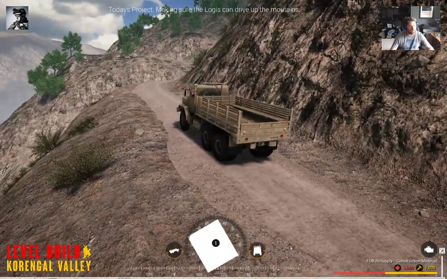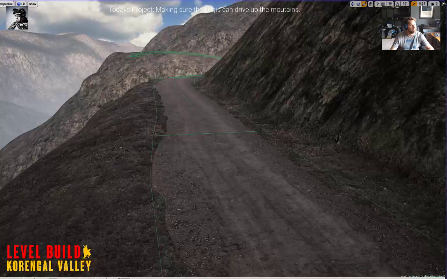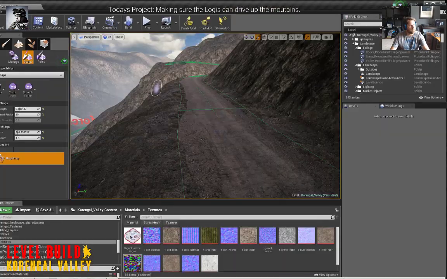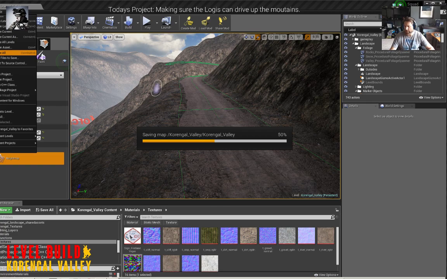Hold real quick and save since we had that crash last time. Are these new roads, Zeno?